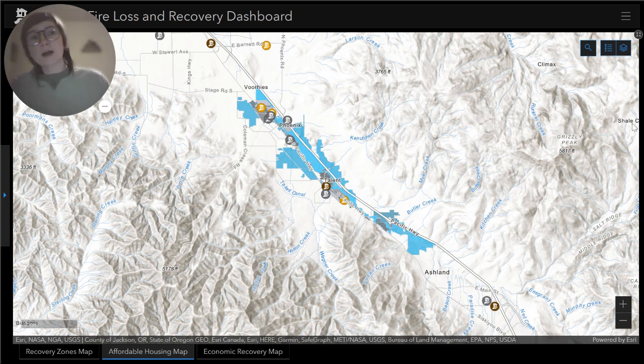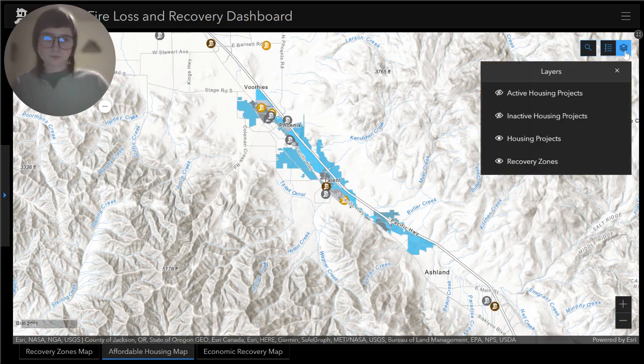One thing that this map has that goes more into detail about the housing projects is if you navigate over to our layers and then you turn on active or inactive housing projects, it'll tell you which housing projects are already in place and active, which is going to be our green here.